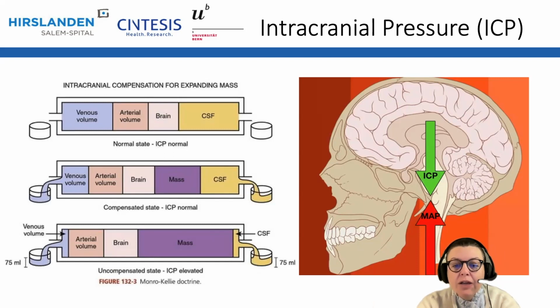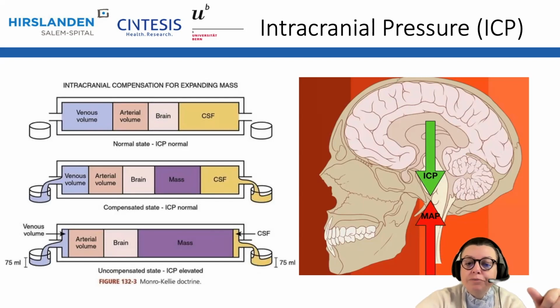As we calculate the CPP, we actually use that as the cerebral hemodynamic parameter of choice. But for that, we need to measure both the MAP and the ICP. The MAP we can measure directly through invasive monitoring and hemodynamic means, most often an arterial cannulation of a peripheral artery. The MAP can also be measured indirectly with a non-invasive blood pressure cuff.